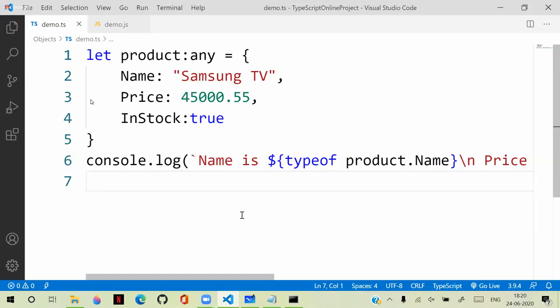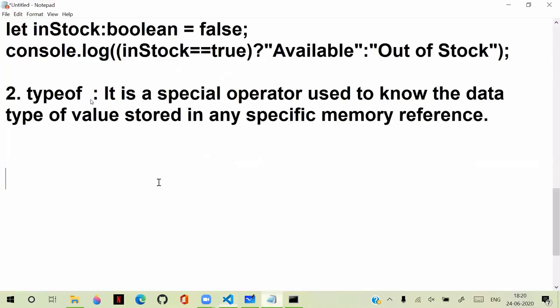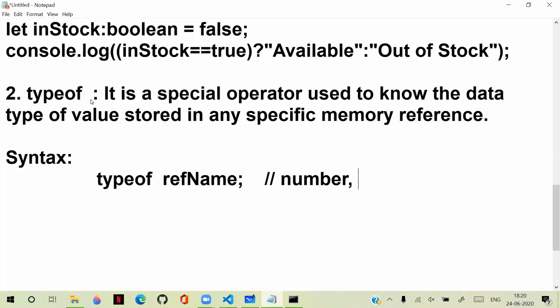The key point about the typeof operator is that it tells the data type of the value stored in any specific memory reference. So simply we define typeof and the reference name. It will return whether it is a number or a string and so on.